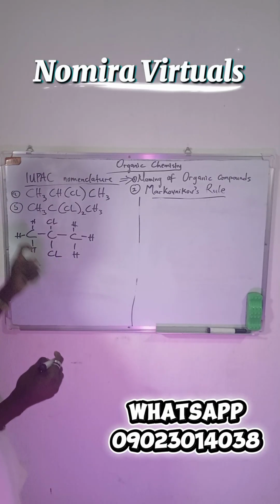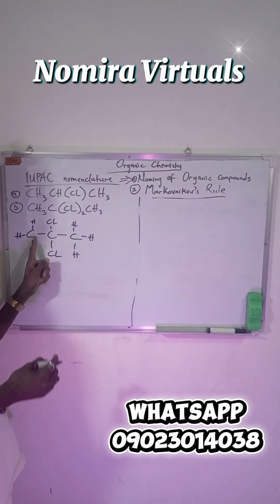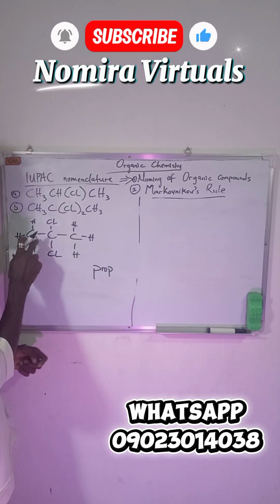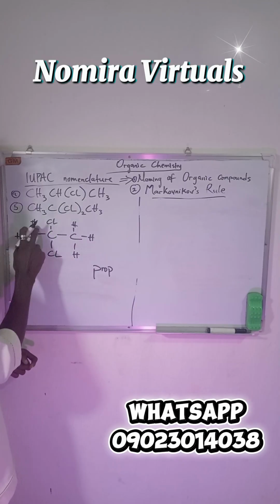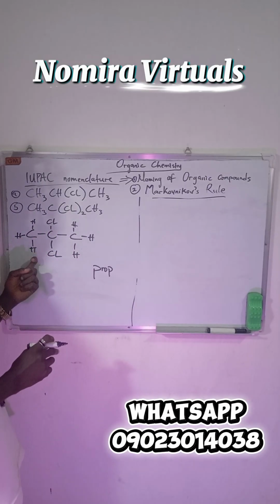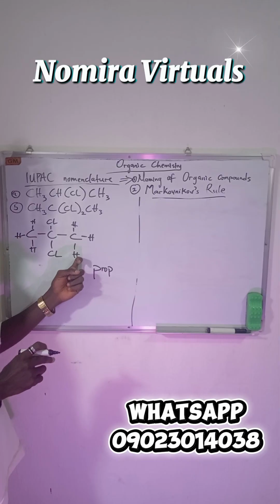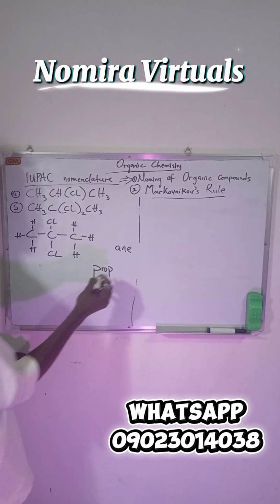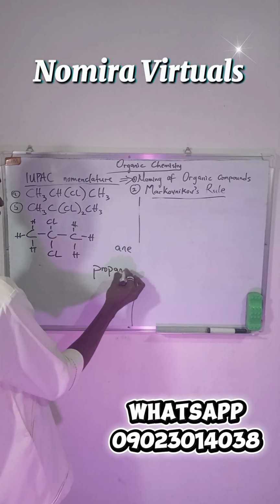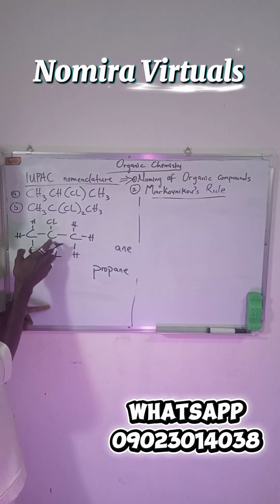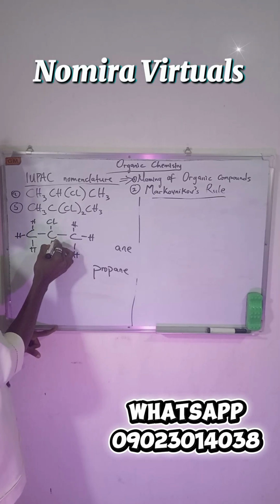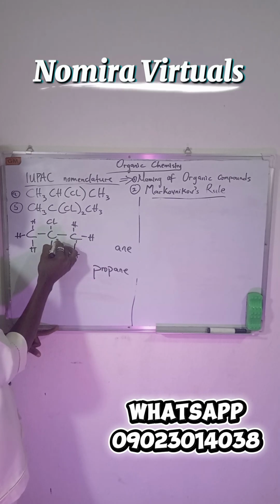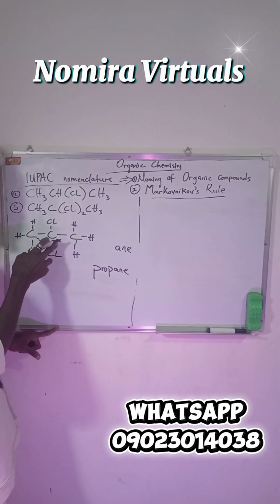To name this compound, we will consider the longest chain, which is what? 3. That means it is prop. And then the functional group here is what? We have this, ane, single bond. So that is ane. So it's going to end as propane. Then we are going to look at the substituent group attached to the second carbon. If we choose to number it from here, 1, 2, 3. So it is under carbon 2.